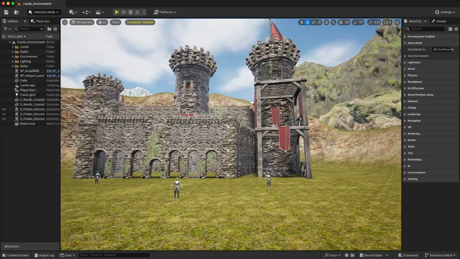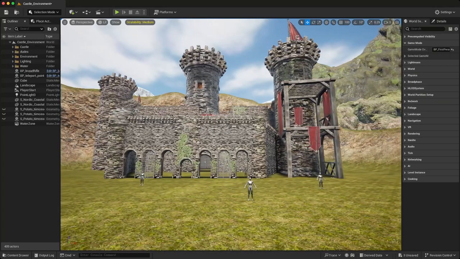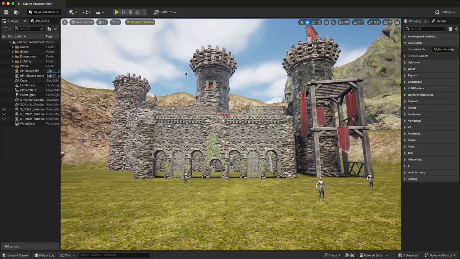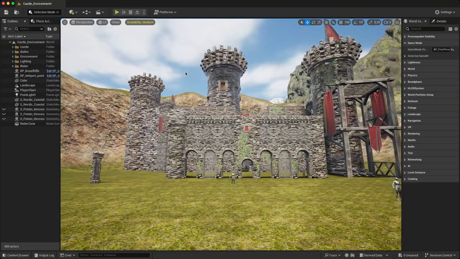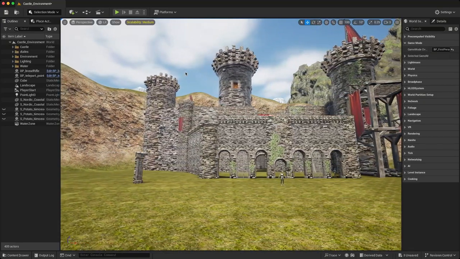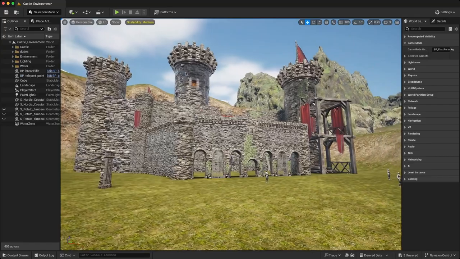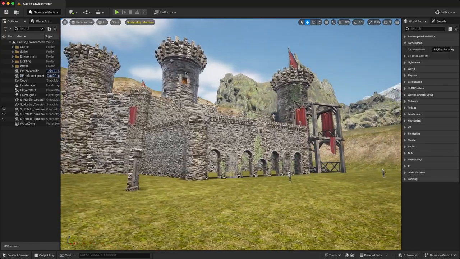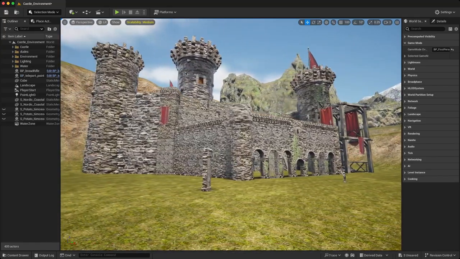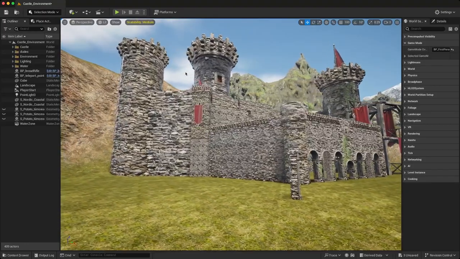So this is the castle. We're going to be doing like a first-person shooter type of game in here. And we're going to be programming a lot of sound in this. This is going to be probably where we're going to be spending most of the time, as it's the section with the most amount of audio that I have planned for this project.